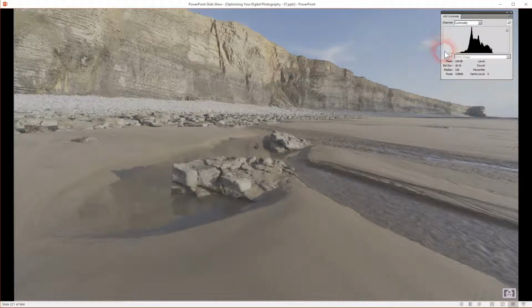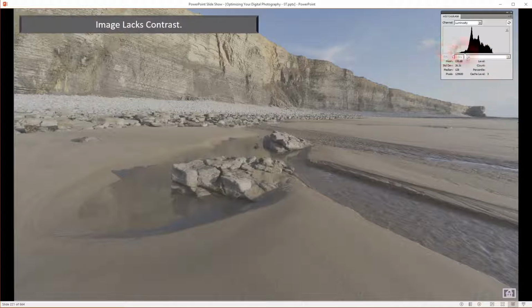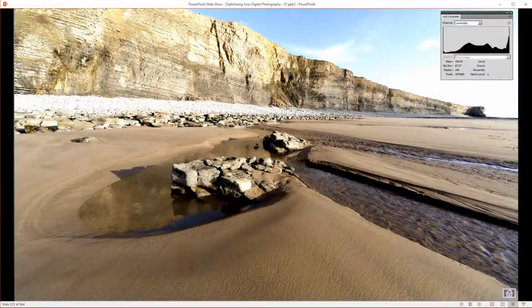Here we can see that the pixel values are all shifted into the middle. There's nothing to the right, nothing to the left, everything is in the middle area, and we can look at the picture and think that hasn't got any contrast in it. It's too flat, and our histogram shows that graphically. There's no brightness, there's no darkness, it's just all the midtones. Okay. This sort of image would be fairly easy to sort out in Adobe Camera Raw or Photoshop. So the image lacks contrast.